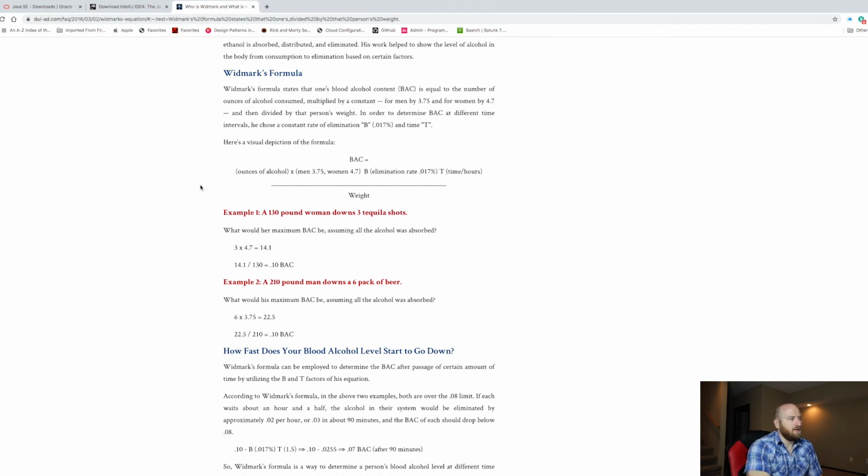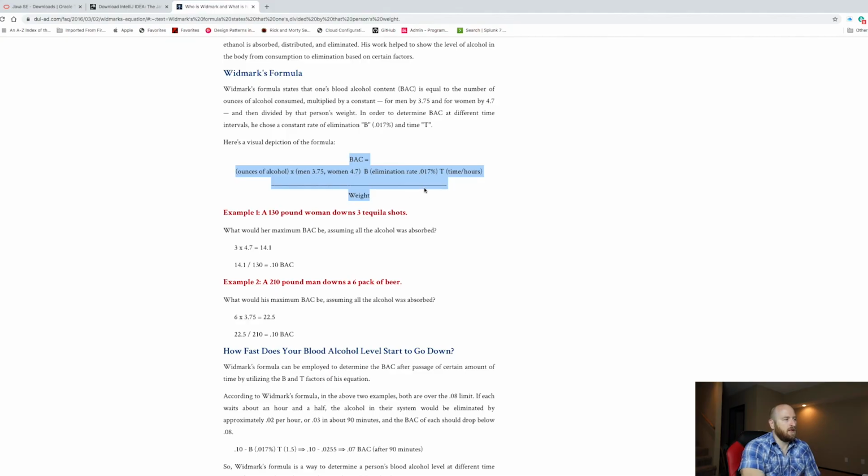So what you're going to have here is an equation. Now listen, I know math sucks. I know sometimes it's hard. People tell you you don't need it. Well, when you're writing a computer program, you're probably going to need it, okay? If you can add, subtract, multiply, and divide, you can do this, okay? Brush off your math skills. It's real easy. So what we're going to be doing is taking this formula right here, and we're going to turn this into a computer program that calculates all this for us.